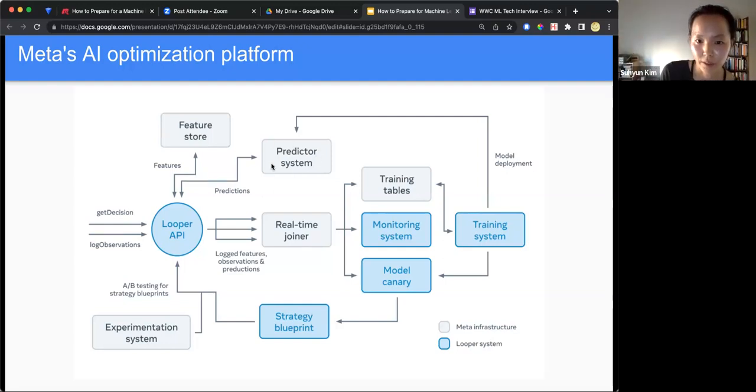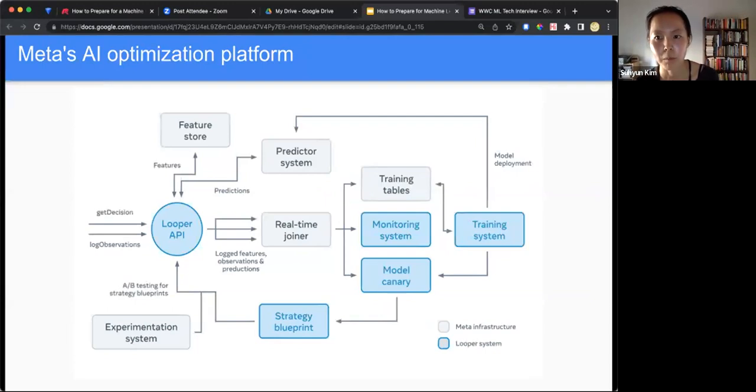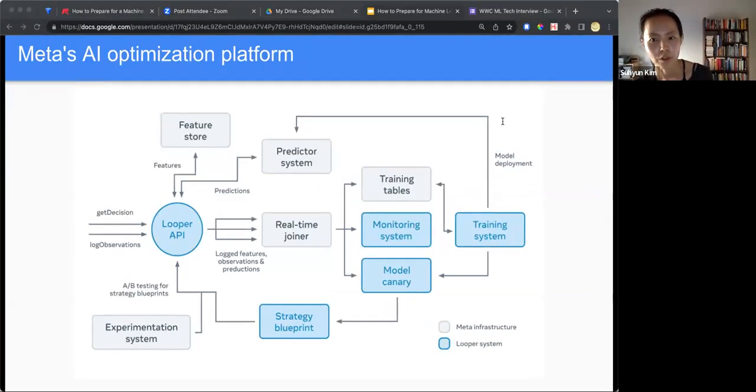They have the predictor system and real-time joiner, a monitoring system, and a model training system, as well as model canary. Their strategy blueprint combines configurations for features, labels, models, and other things together and puts it back into the Looper API. And what I wanted to show you was the model canary here.